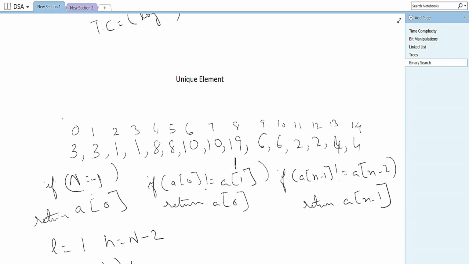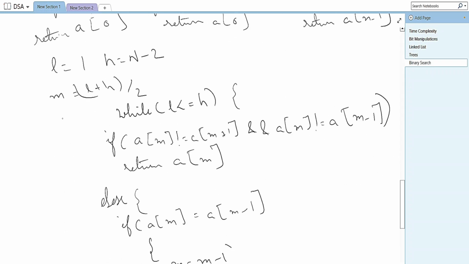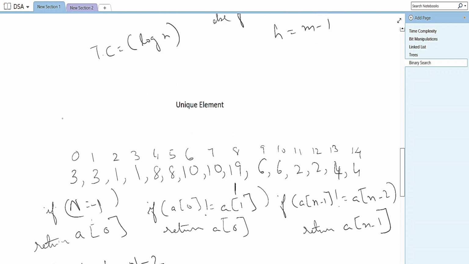We check whether it's equal to its previous element. So here m is equal to m minus 1. If it's equal to the previous element, m will be updated to 4 as it will be the first occurrence of 8. Now, since 4 is even, we need to jump to the right. We cannot jump to m plus 1, which will be 5, since in this search space there will be two unique elements, 8 and 19. So we need to jump m such that m equals 4 plus 2, which will be 6.